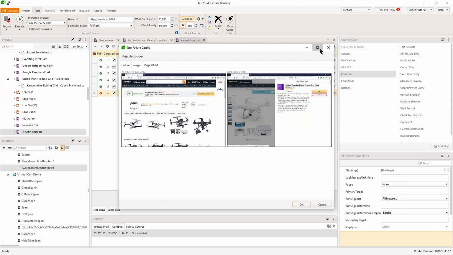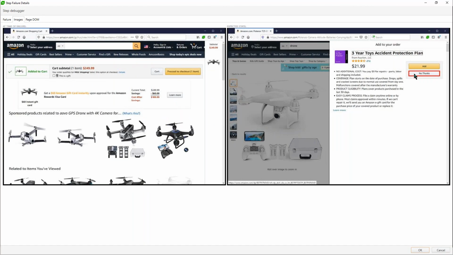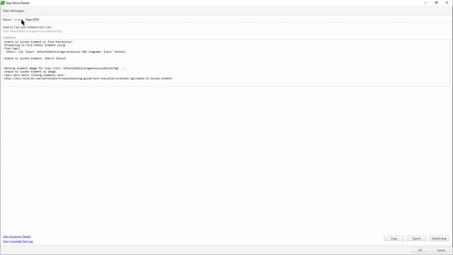And actually we can see the images here, the expected state. I don't know why, but this doesn't always show up for every item. And this time it didn't. So it says it couldn't find that element, which is totally justifiable. Those images help me understand what was going on, what was expected and what happened.